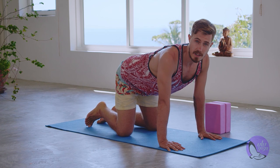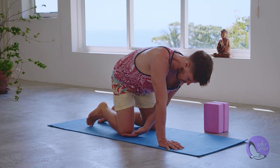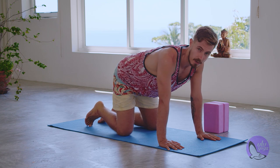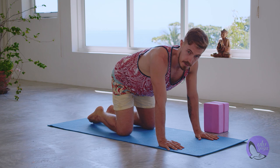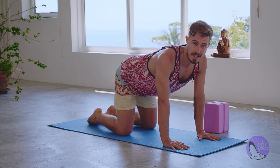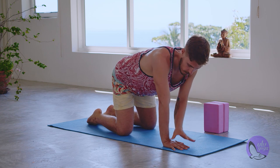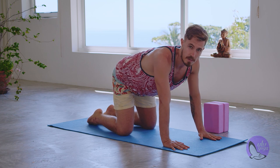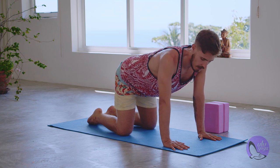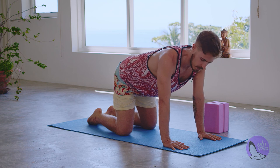Tabletop position. If you have any sensitivity on the knees, just bring a cushion and put it underneath your knees, or you can double up with your mats. Whatever just makes your knees more comfortable. As for the position itself, when we're going into tabletop, it's a good place to start learning how to set up our arms for any forearm or any wrist-based or shoulder-based movements. So any of our downward-facing dog, upward-facing dogs, or planks, even our chaturangas, this is our base, right? So we're going to learn how to set this up.